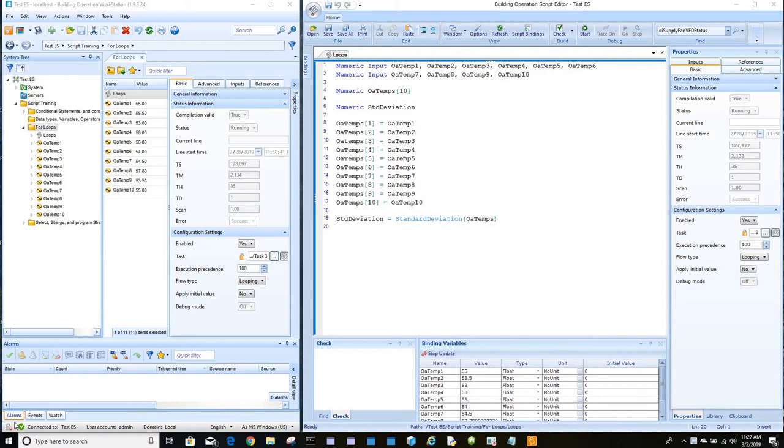So it's clear that standard deviation is a broad measure of the difference between the elements in the data set, but it's not an accurate way to determine which of those elements is corrupt, bad, or somehow out of range. So in order to do that, we can still use standard deviation, but we need to devise an algorithm. And this is what for loops and arrays are really good for.